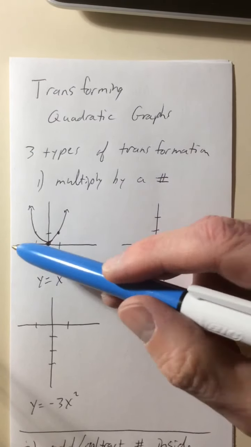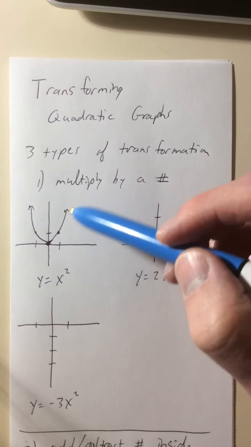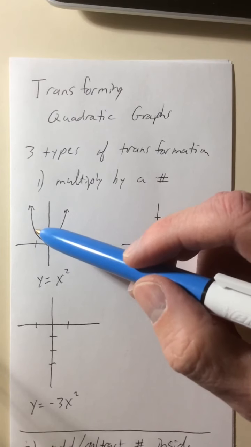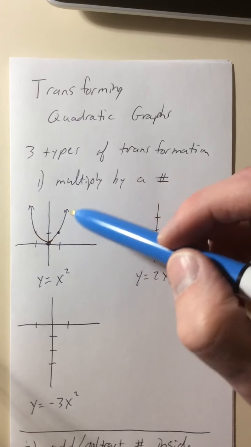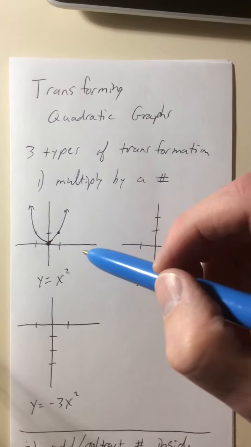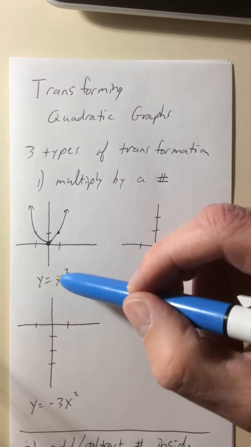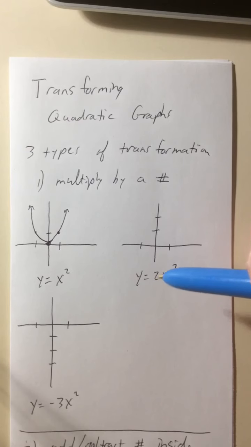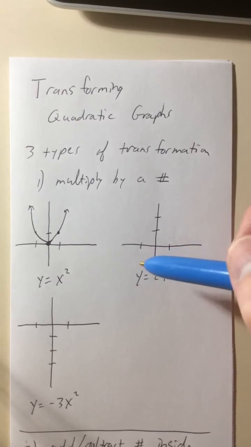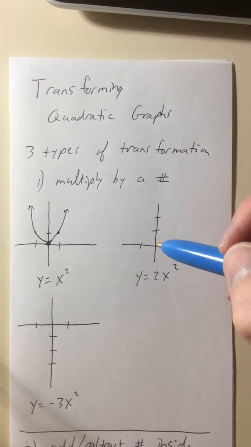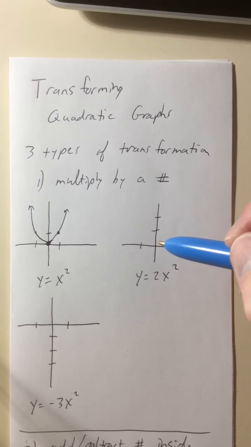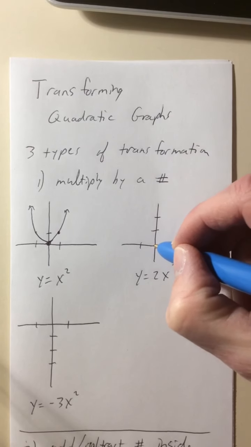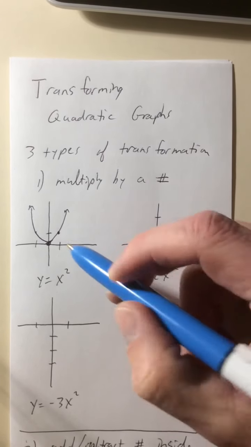So ordinarily, our parabola looks like this. This is our x squared curve right here. It goes through (0, 0), (1, 1), and (-1, 1), and then we just draw our little U shape. And so what happens if we multiply this x squared by a number, let's say 2? So we can treat this just like we did slope back in the day. We've already done this, but I know that many of you have forgotten what we're doing here. So we're going to start at (0, 0), just like in the original one right over here.